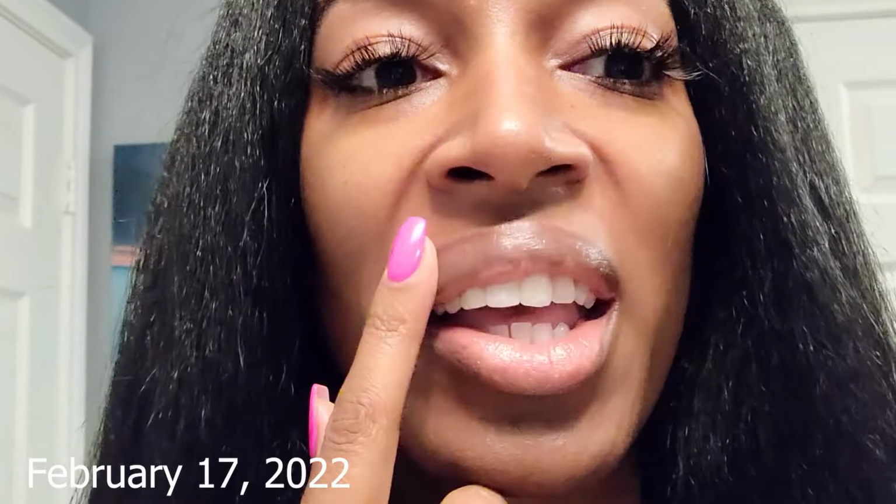Hey guys, I wanted to check in real quick because today I am having a procedure done. I decided that I'm gonna get lip neutralization. So basically it's supposed to lighten your lips, any parts that are dark, and as you can see, I have always had this super black upper lip and it drives me freaking crazy.